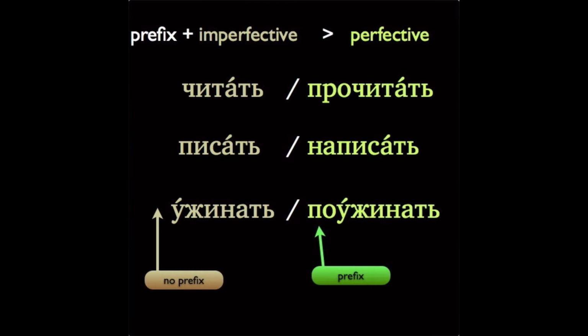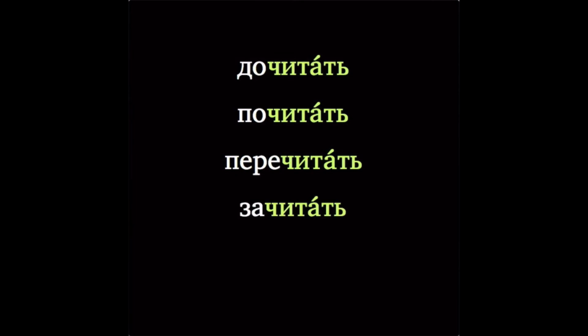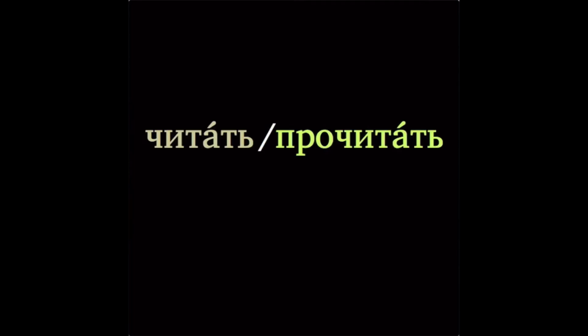Unfortunately, you can't really predict which prefix you'll need to get the perfective for a given imperfective. For example, we just saw a few common perfectives with different prefixes: pro, na, po, etc. And when you come to a more advanced stage, you'll see that you can even add different prefixes to a given verb for additional shades of meaning. It's a very flexible and subtle and expressive system, but at the beginning, I think you'll just want to concentrate on one pair at a time.